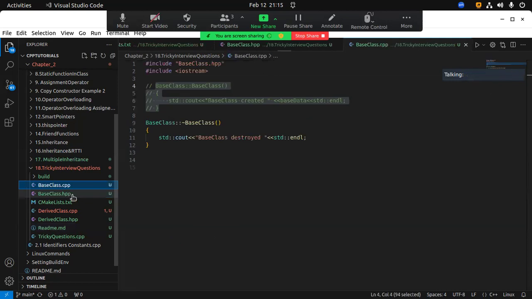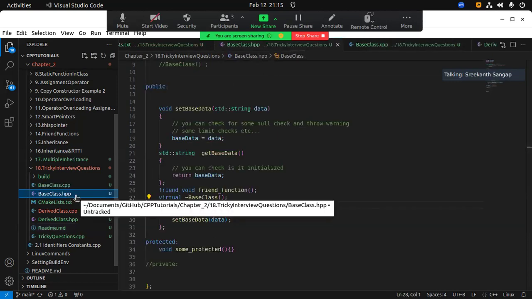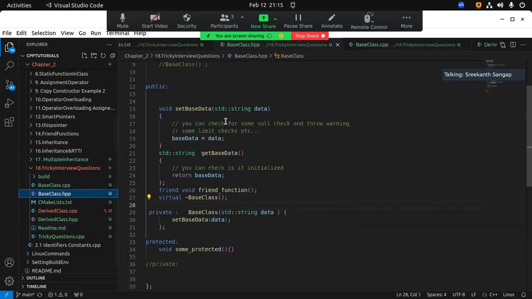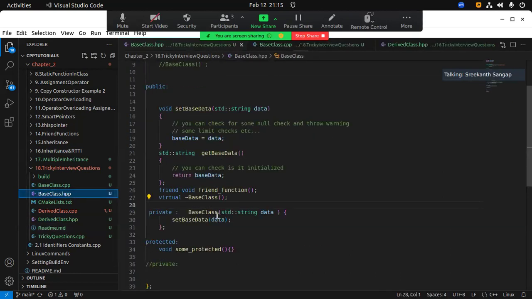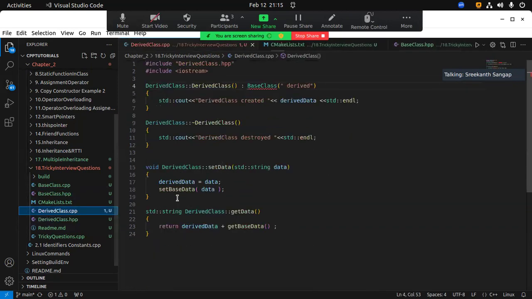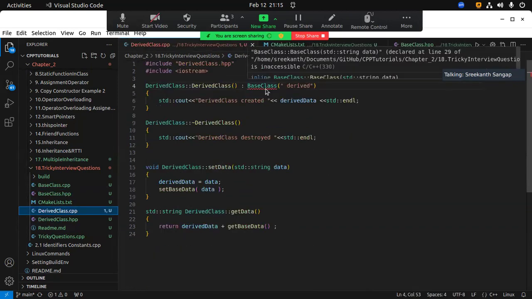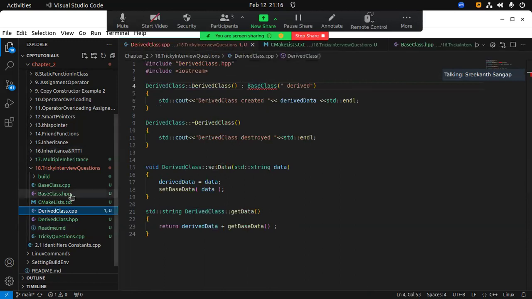What you can do is just declare the constructor as private. Because the derived class object will try to blindly call the constructor of the base class. Now the constructor is private, so he is not able to call it.